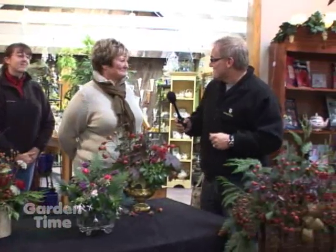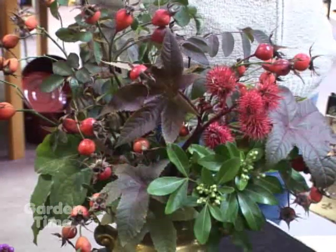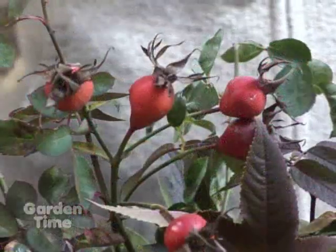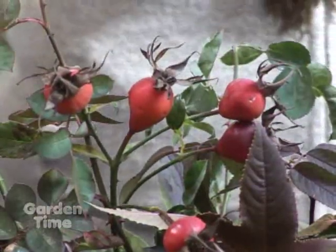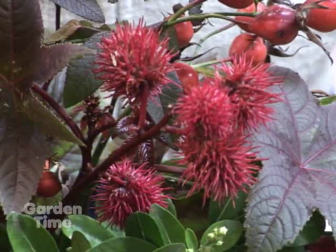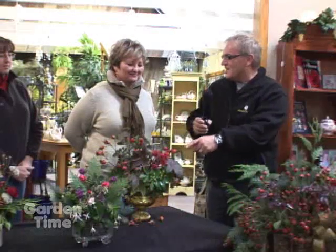Cheryl, this is beautiful — what did you do? I decided to go with a minimalist look because that's kind of what I prefer. I've used hips from White New Dawn — this large, more orange-colored hip here — but I incorporated it with a castor bean, some peony, epimedium, and some mock orange in the front. I love the castor bean addition — that is so cool.